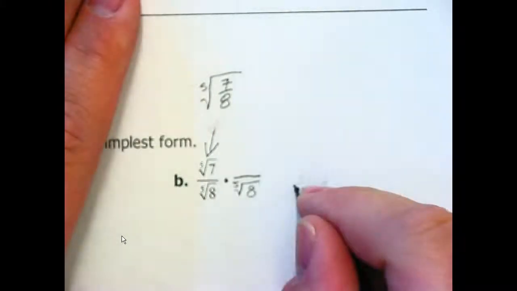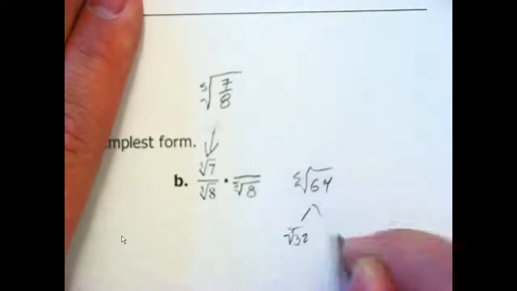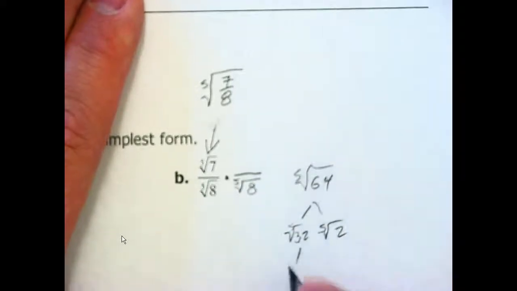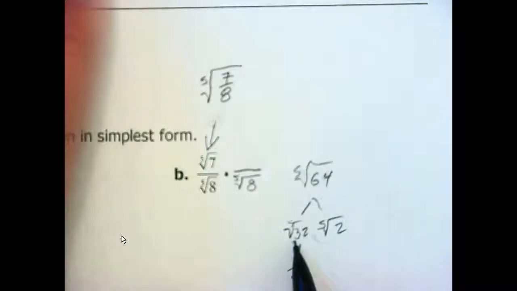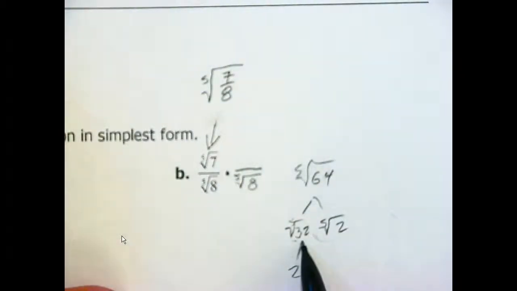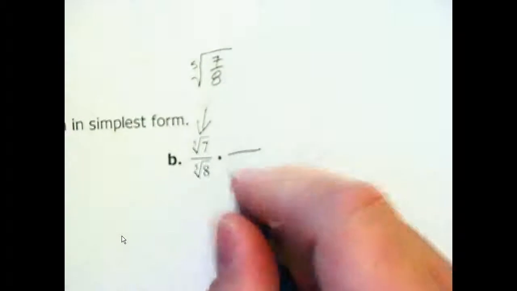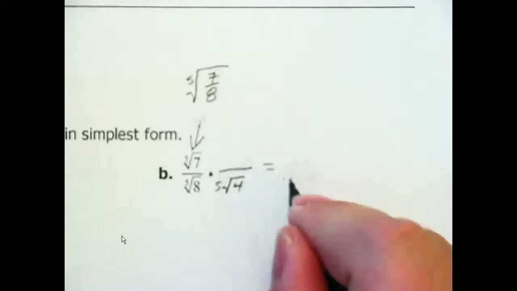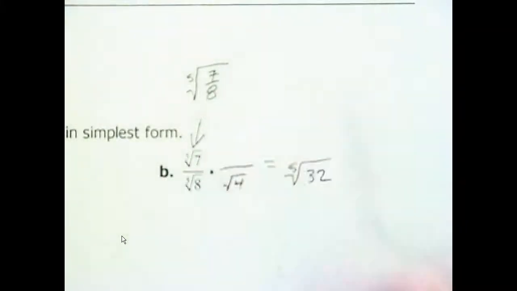I could. So if I did that and I go, well, okay, I'll split that up into the 5th root of 32 and the 5th root of 2. That's fine because this one's perfect. It gives me 2, but I still am stuck with this on the bottom. But you've kind of come up with the answer there. It'd be nice for this to become 32. So what could I multiply the bottom by to get that to be a perfect 5th root? 4. So if I multiply this by the 5th root of 4, then that gives me the 5th root of 32, which is what we want. We want a perfect 5th root there.